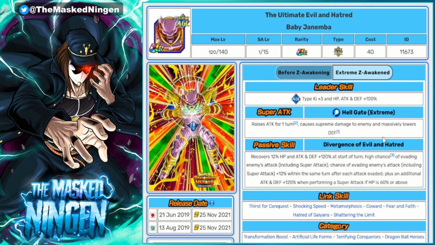There's a couple of heroes units on here that work quite nicely. He does have the dodge chance, 50% chance to dodge. Each time he dodges, it goes up by 12%, which does stack. So once you've dodged a couple of attacks, he can become basically untouchable. As long as your HP is 60% or above, he gets a nice buff when he performs a super attack. That does activate on super, so if you drop below 60% HP before he super attacks, he doesn't get that buff, which can mean him taking a bit of damage if you're not getting the dodges, and he's not going to hit as hard.